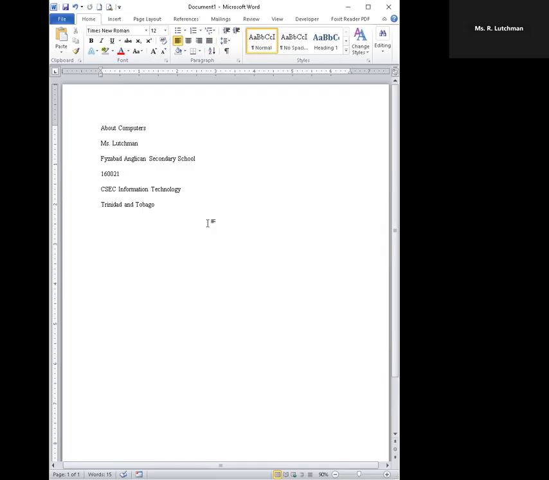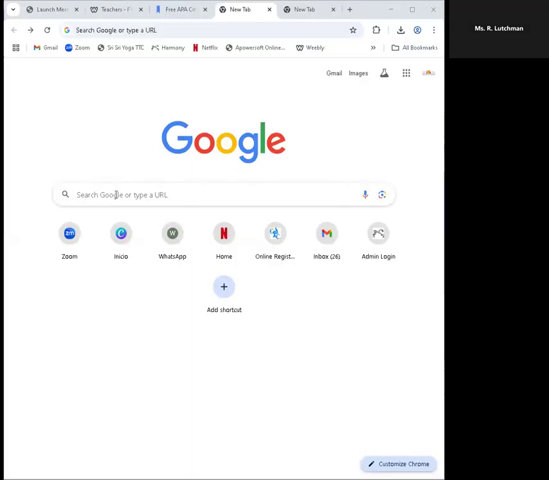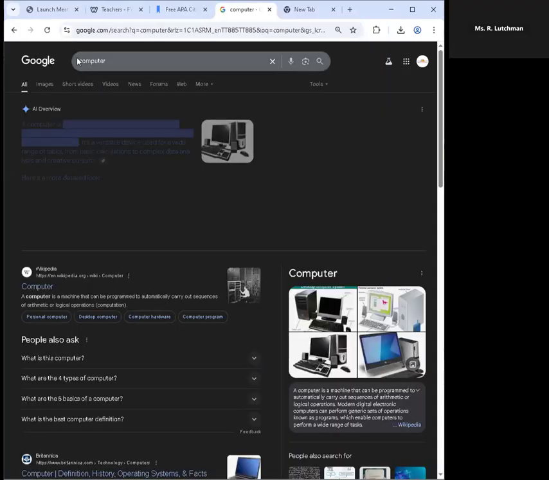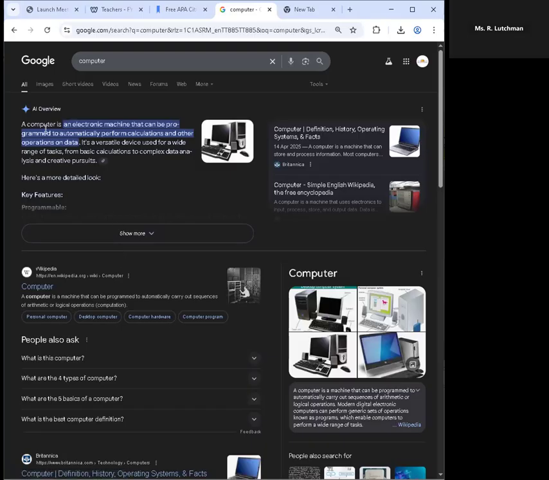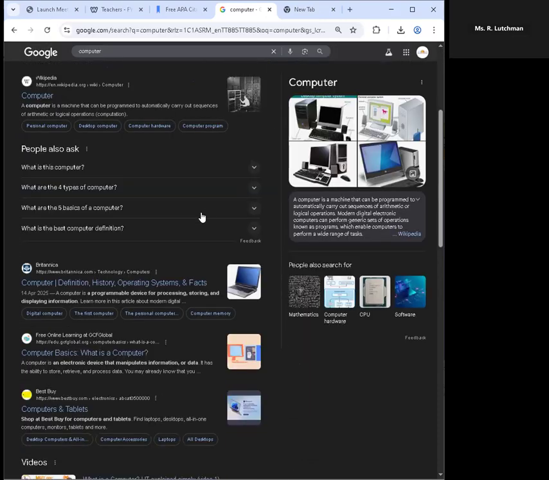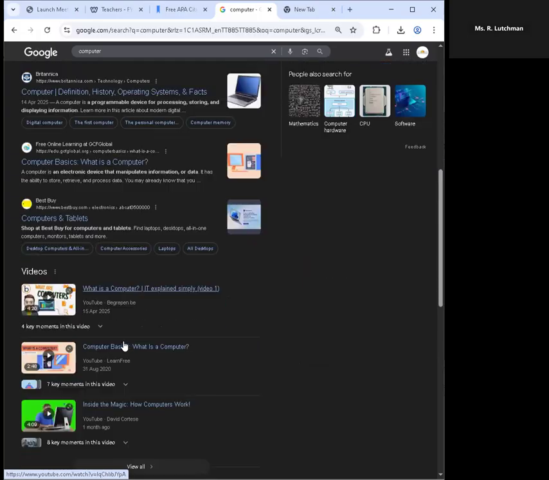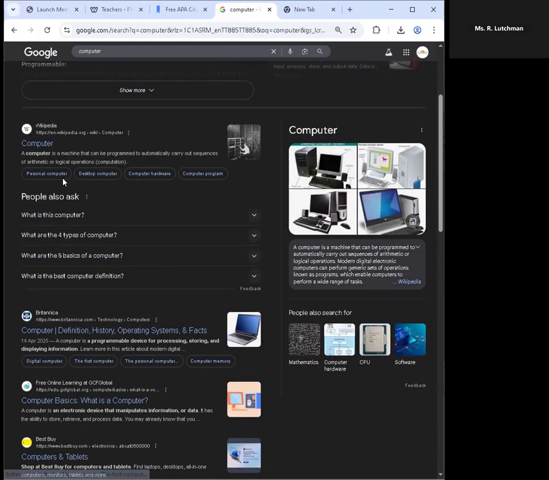Now, to do the research, of course, I'm going to go to Google and I'm not going to use the AI. All right, so let's see how that's done. So in Google, let's type computer and a bunch of information comes up. The first one is AI. We are not using that. You may also see some to the side or to the bottom, not using that either. So let's scroll down. And here's a definition from Britannica. We are not going to use Wikipedia, right? So Wikipedia is out.